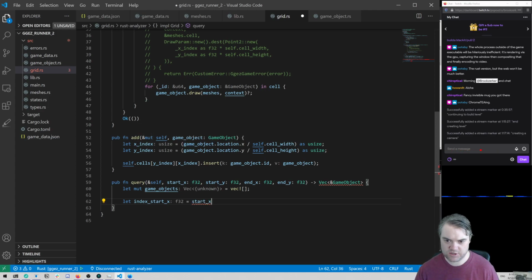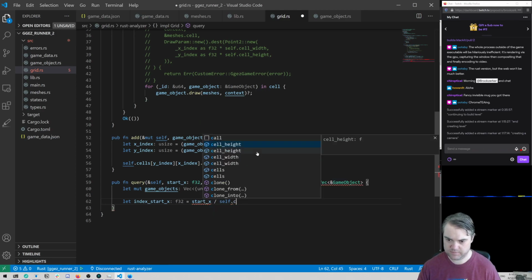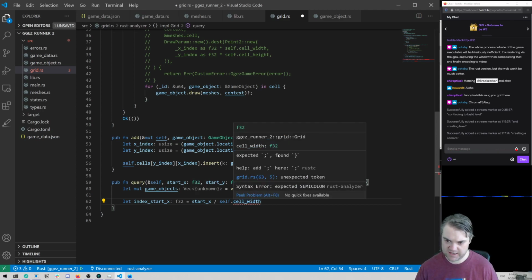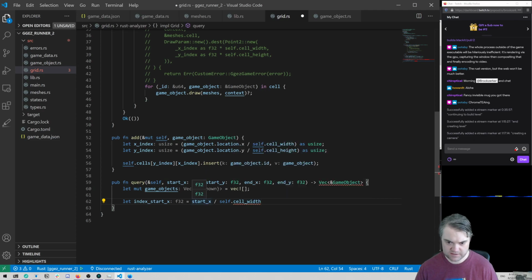Our game object location X, so this is going to be the start X divided by cell width. And cell width is an f32. Okay, that's fine, you're an f32, but then we need to create this as a usize.